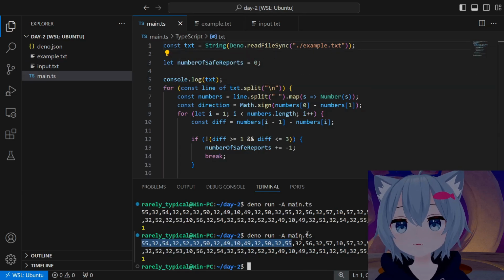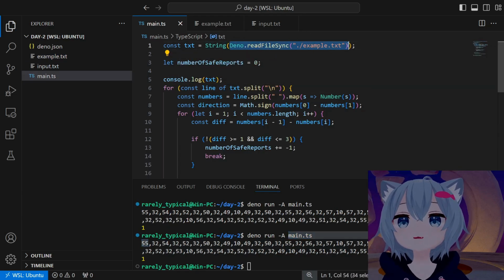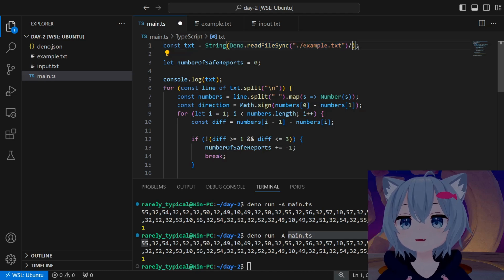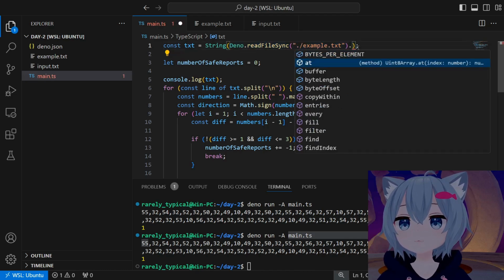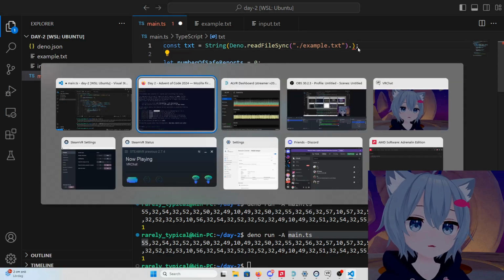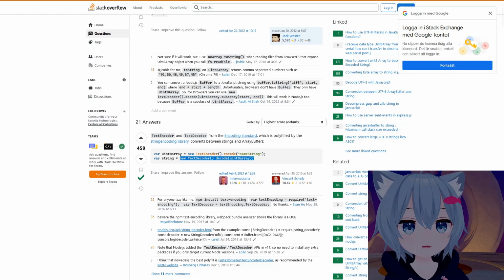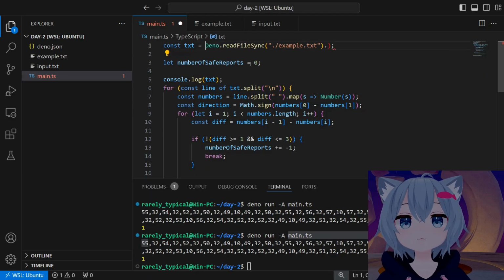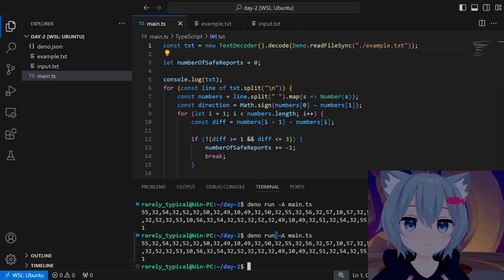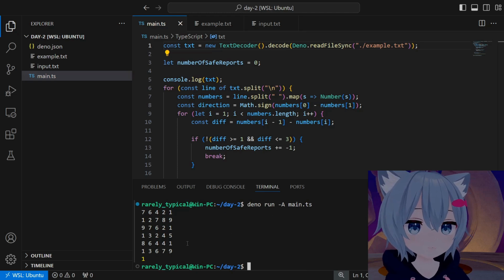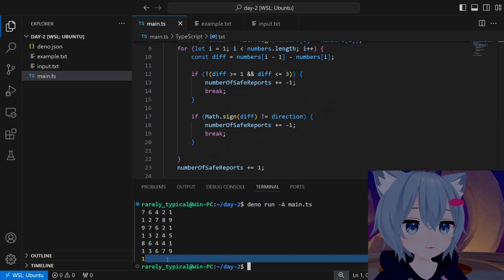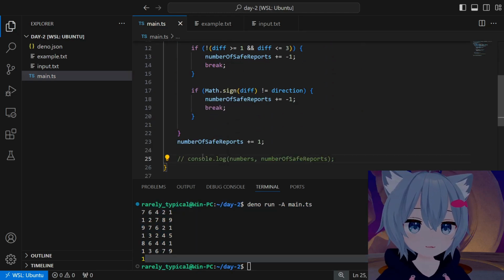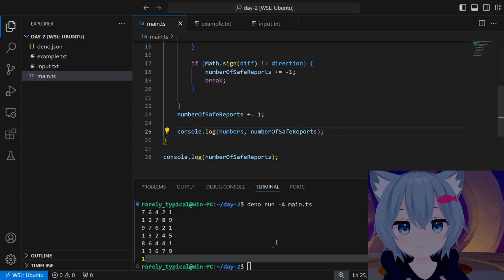Oh right, because this thing is a Uint8Array and I'm just making the array into a string. How do I make... Let's Google. Oh, we have to use a text decoder thing. Okay, so perfect. Let's do that then. Okay, let's run and check. Okay, now we read it correctly, but we still only get 1. So let's do this thing and see when it does increase.